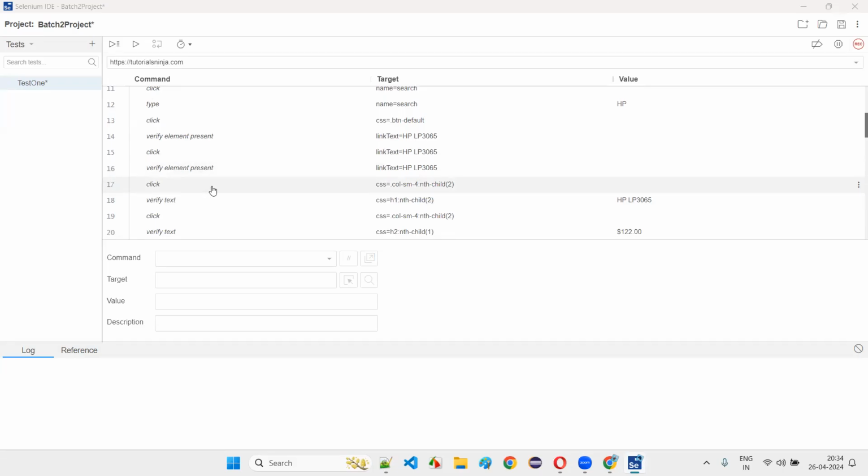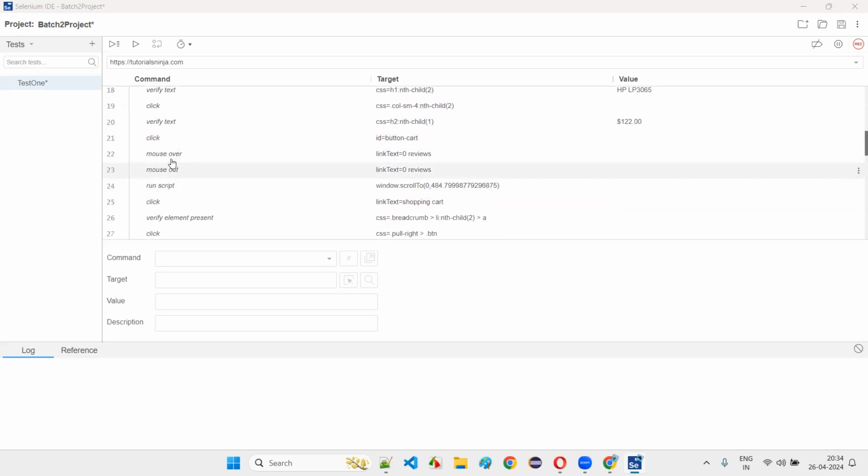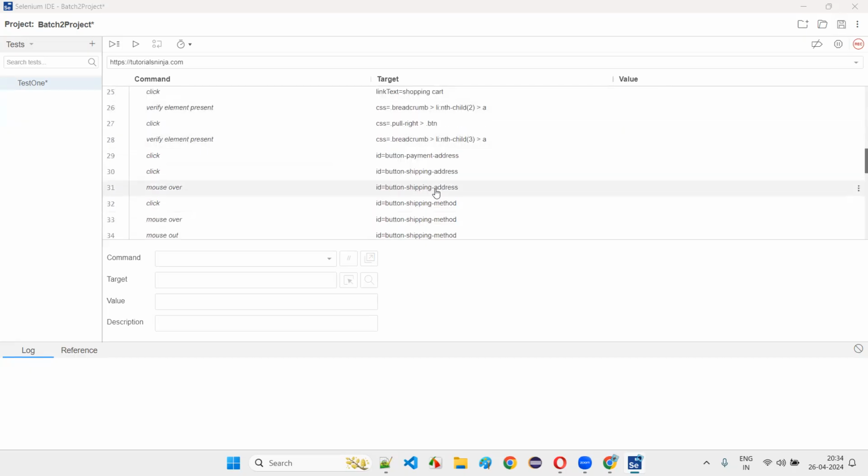Verify element present. After that, clicking on, what is that item, guys? Maybe add to cart or whatever it is. Verify whether you have that add to cart and we got that product page or not. Clicking on something. Then we are verifying whether the HP product is there, the price is there on the product display page. We're clicking on the add to cart here, maybe. Okay, these are the other things. Then mouse overs are also there, you don't need this, but they got captured. Whatever activities you are doing on the application, page scrolling is also automated. Then the shopping cart link it has clicked, and it verified whether we went to the shopping cart page or not.